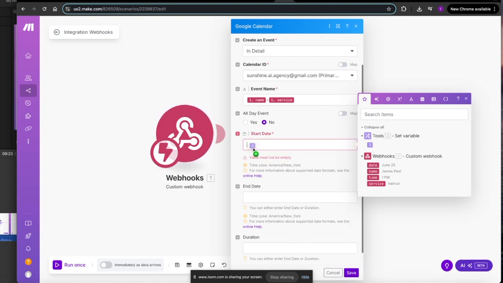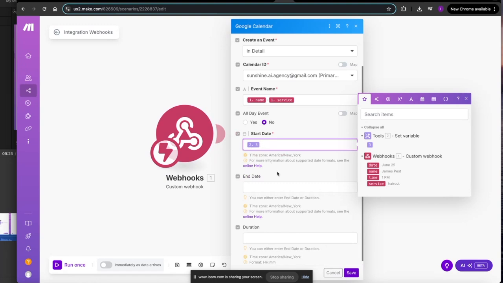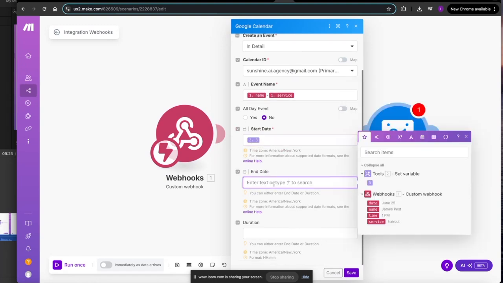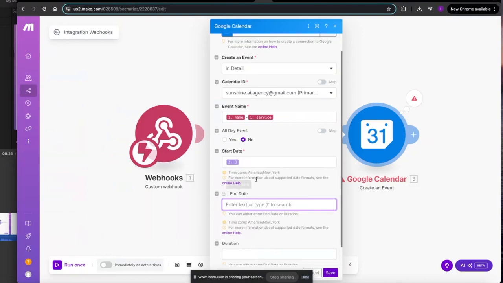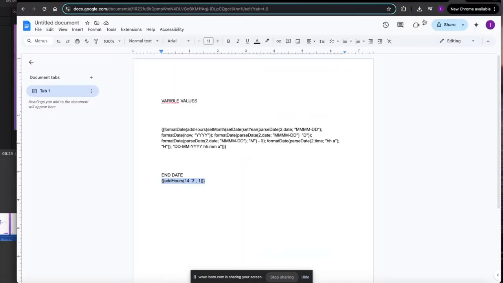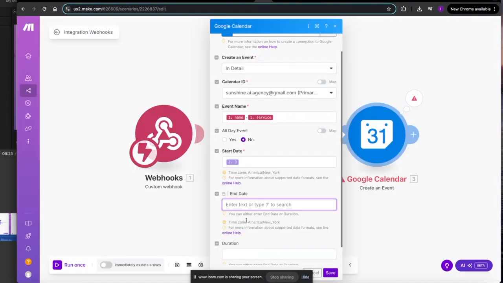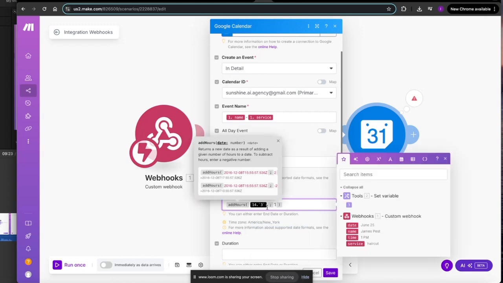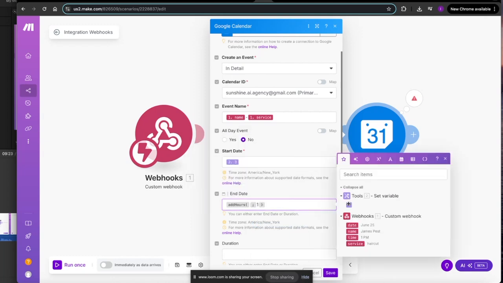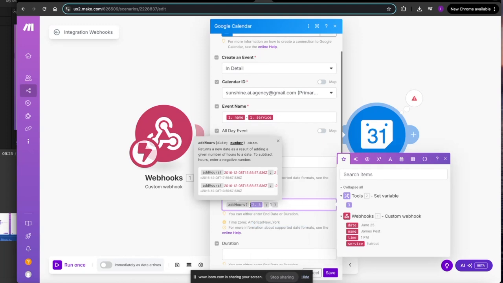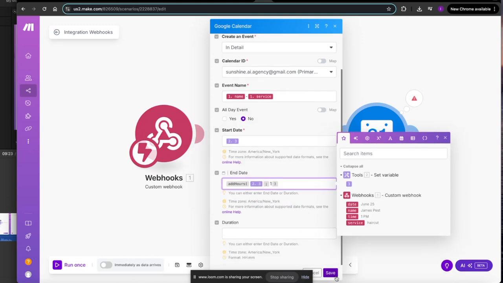This is the tools, the output from the tools. 2.3. End date. Okay, now for the end date, right inside of here, we're going to go over to the Google Docs. Copy. Paste. We're going to delete this though, and we're going to input our tool from right here. Right in there, just like that. And that's all we're going to do for this.